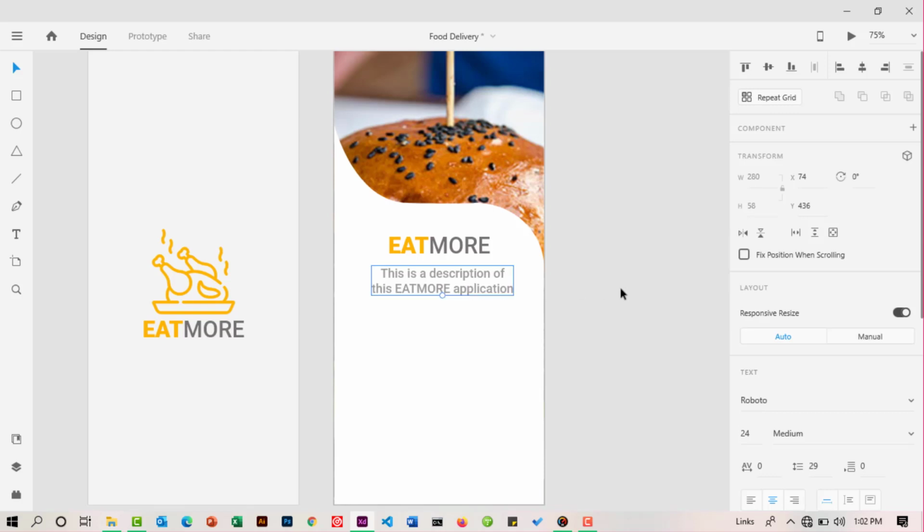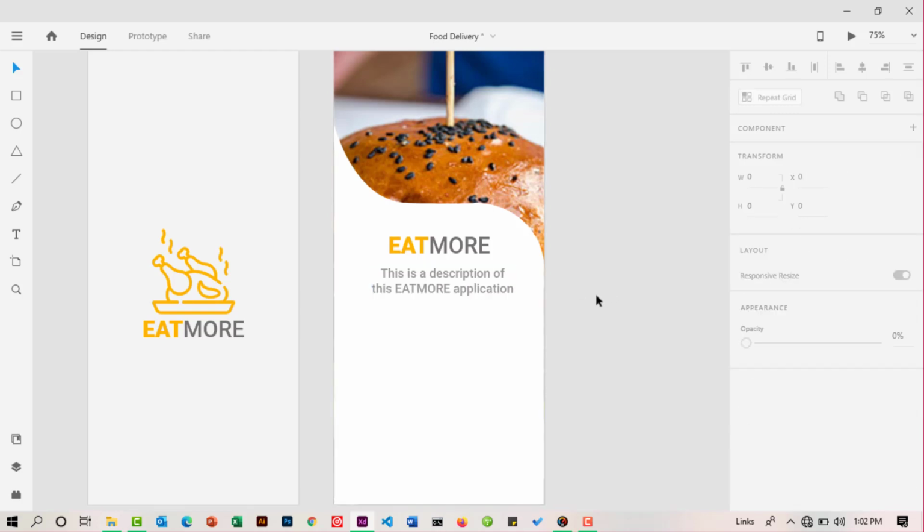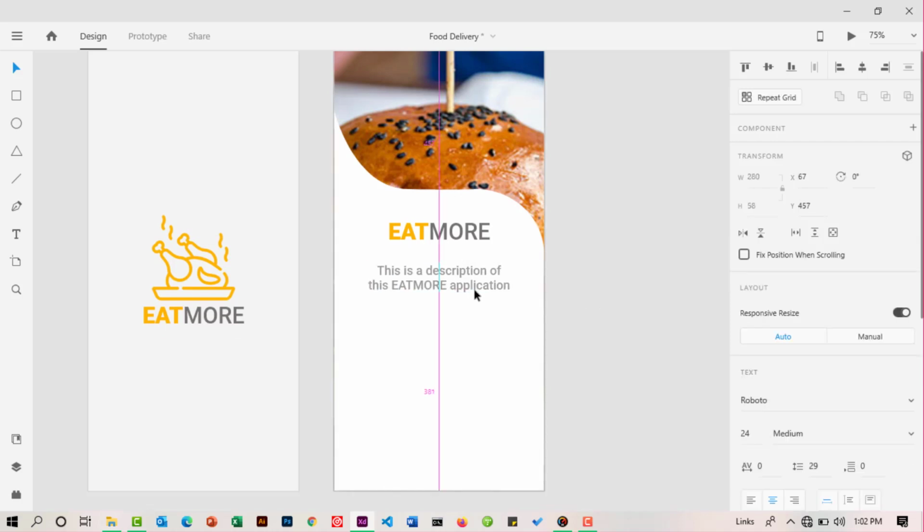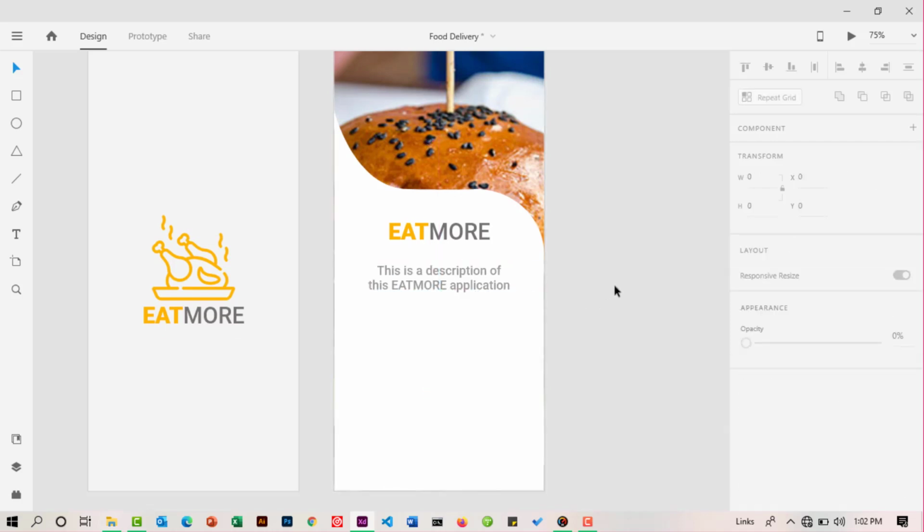Yeah, maybe something like that. Good. Now down here we can just assume that this is something that a person can be sliding through to also see some various options.